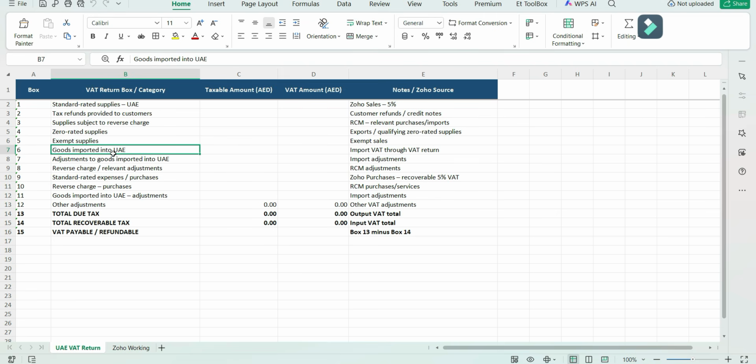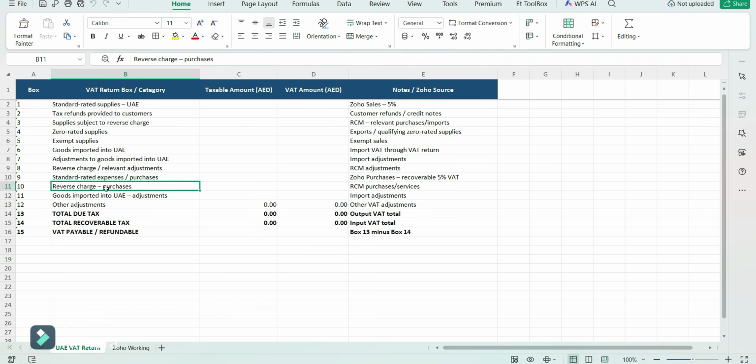Goods imported into UAE, like any imports, will come in box 6. Any import adjustments will come under box 7. Any RCM adjustments will come under box 8. Purchases made at the standard rate of 5% will come under box 9.